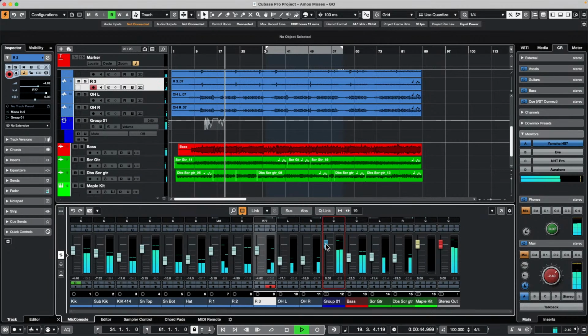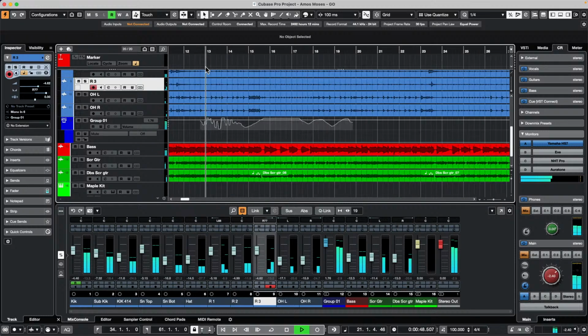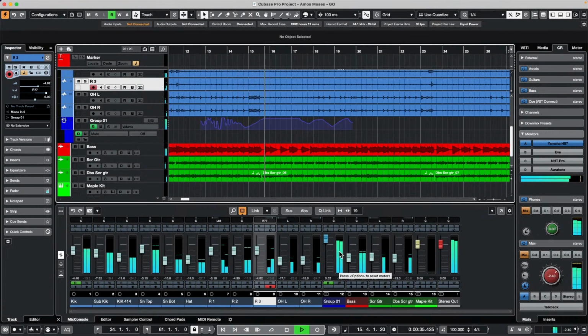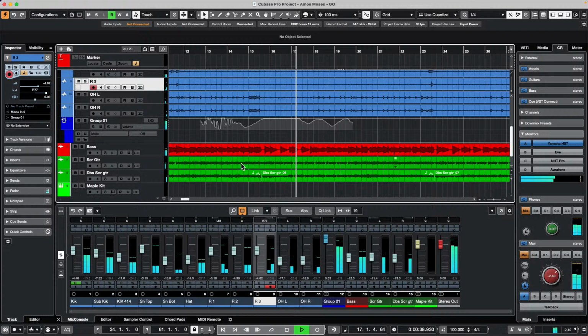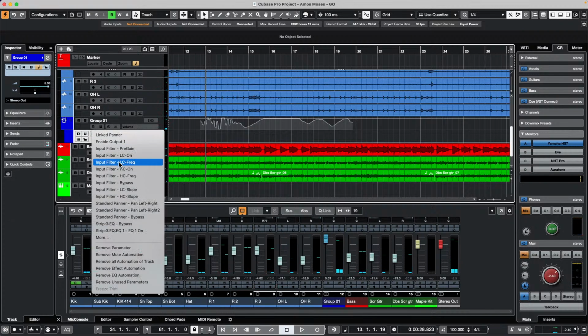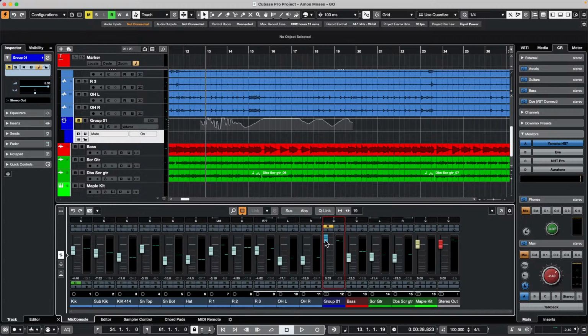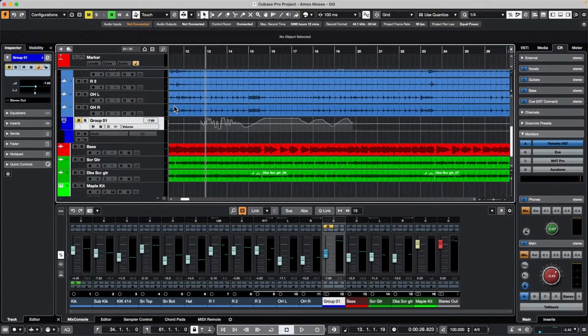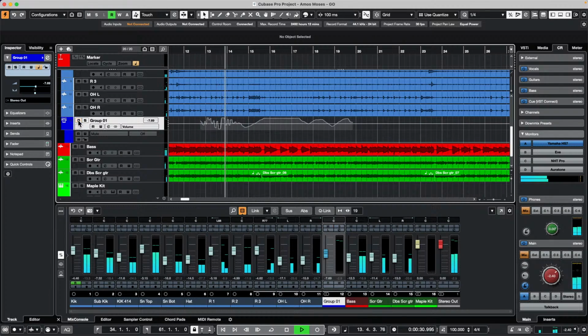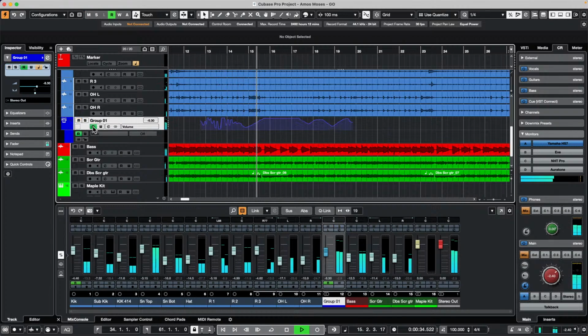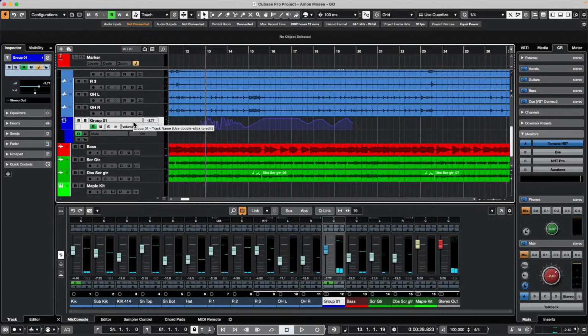So now our group will be dynamic, or if I wanted it to follow the automation, now we can see the automation, and we'll just turn off. So if we turn off read on just the volume automation, we actually would just see the automation directly here. So if we just mute or just turn off the read, that should do the trick. Let me know if that is helpful for you, Chaser.